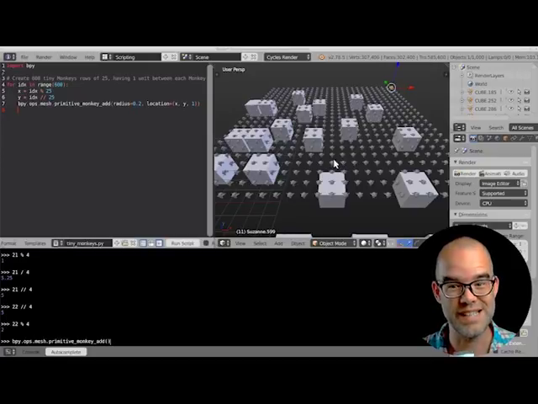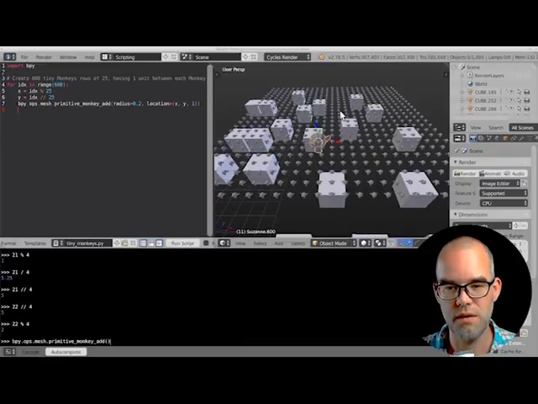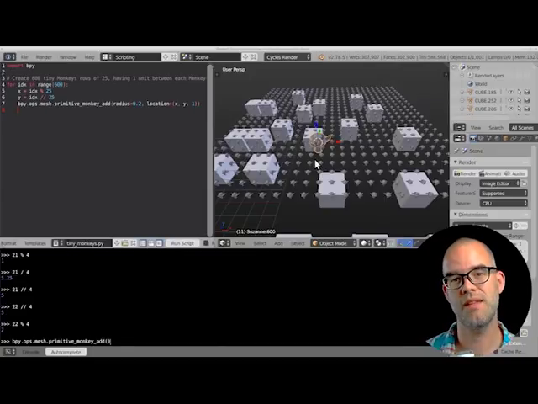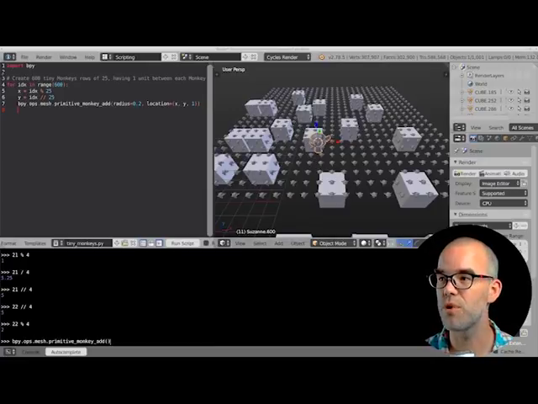600 tiny monkeys. You can see that the tiny monkey at the back is active, and that is because that just happens when you add something. If I add another monkey here, it is also active. So the last thing that was added by this operator is the active one. And that is very useful because that means we can do other operators after it, and it will operate on the thing it just created. Let's go see how that works.